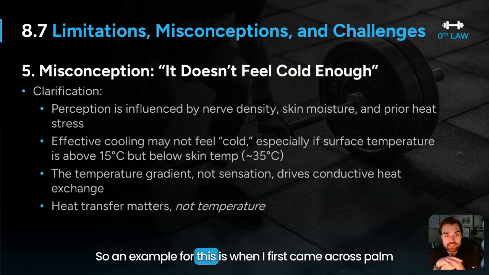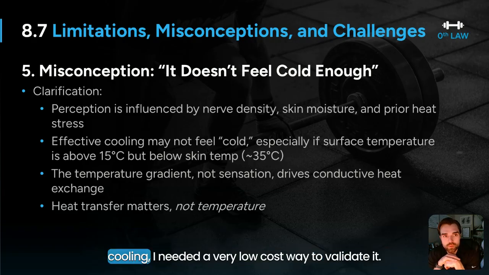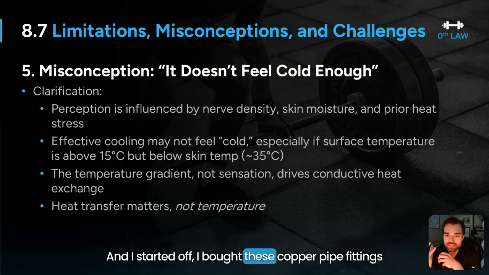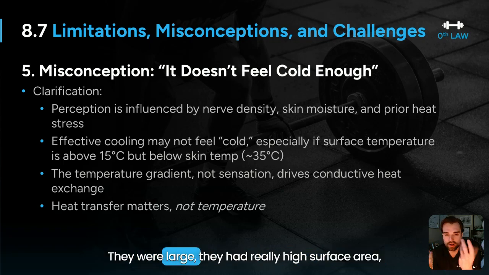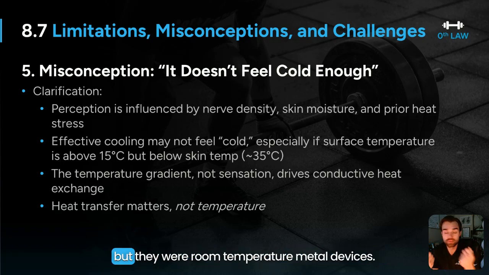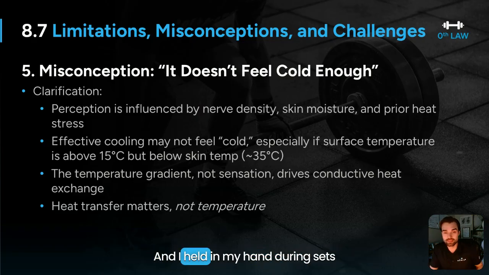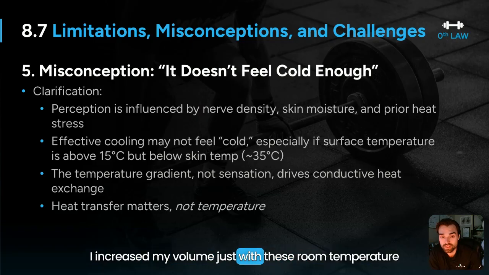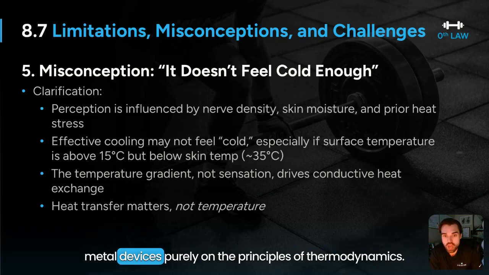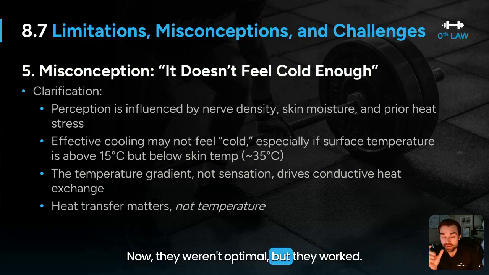So an example for this is when I first came across palm cooling, I needed a very low cost way to validate it. And I bought these copper pipe fittings from a hardware store and I held them in my hand. They were large, they had really high surface area, but they were room temperature metal devices. And I held them in my hand during sets of successive push-ups till failure. And I had a performance benefit. I increased my volume just with these room temperature metal devices, purely on the principles of thermodynamics. Now, they weren't optimal, but they worked.